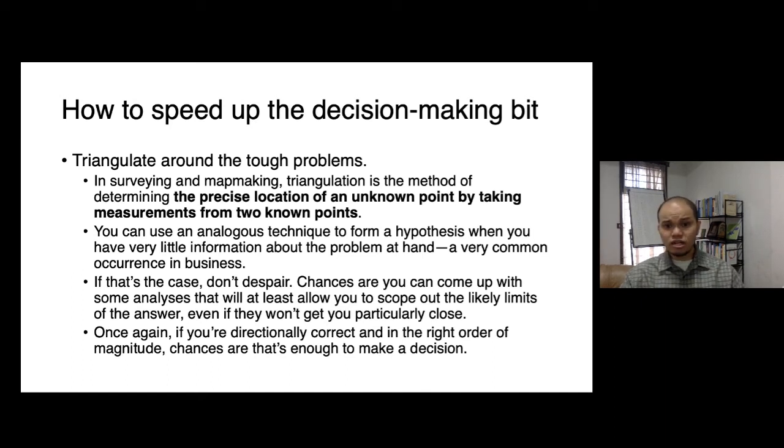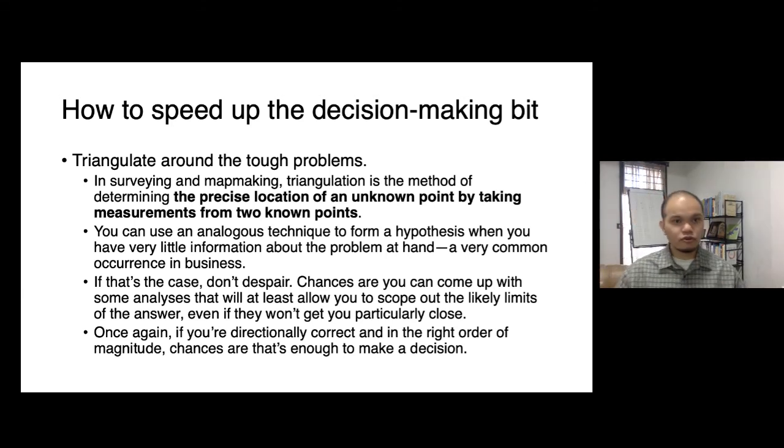Chances are you can come up with some analysis. You can be creative around it. That will at least allow you to scope out the likely limits of the answer, even if it won't get you particularly close. So sometimes, in this scenario, you'd be better off saying what it is not rather than what it is. And that maybe is enough.